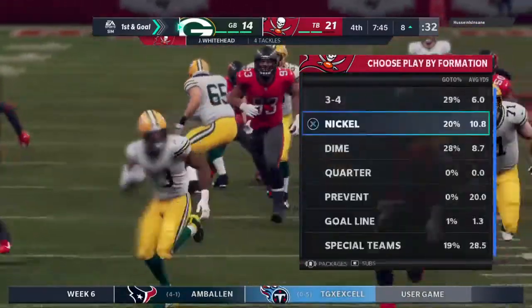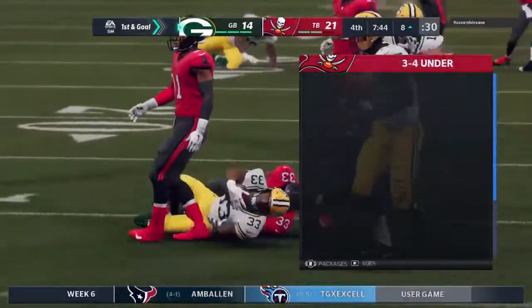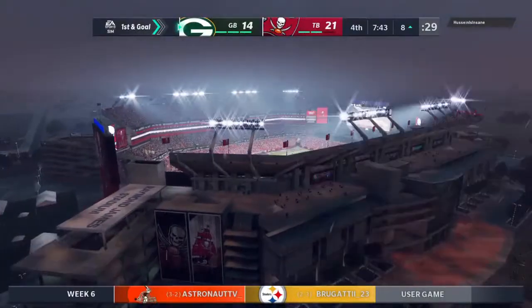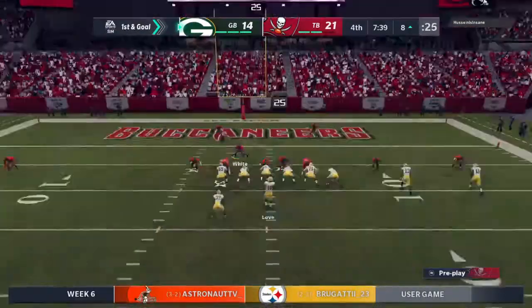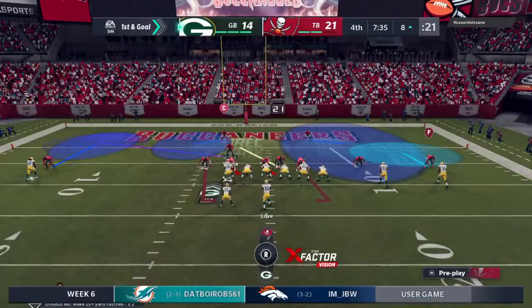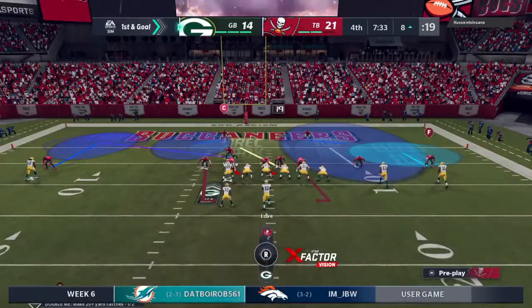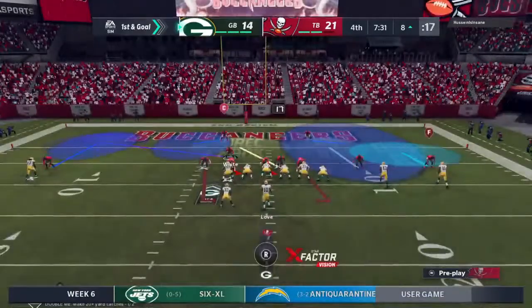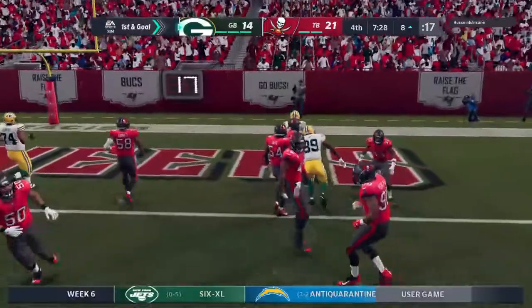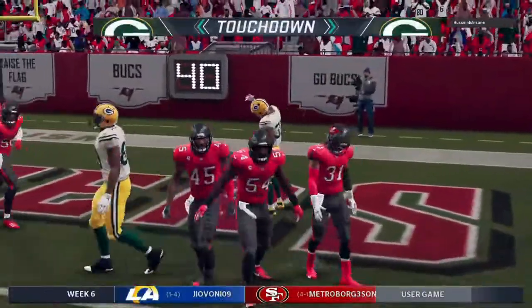Boy, where would these guys be without his performance on the ground? That puts him over 100 yards now for the afternoon, and I tell you, he seems to be getting stronger as the day goes along. Only the Titans converted more red zone opportunities into touchdowns than the Packers last year, and they've got an opportunity here, 1st and goal. And they'll keep on the ground with Jones. And he's going to take it in.